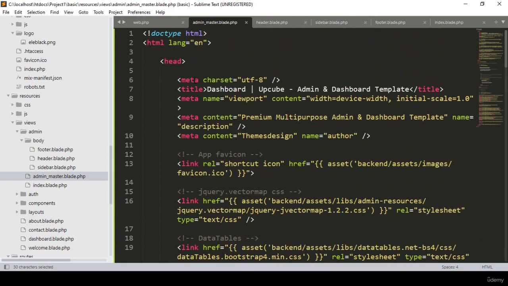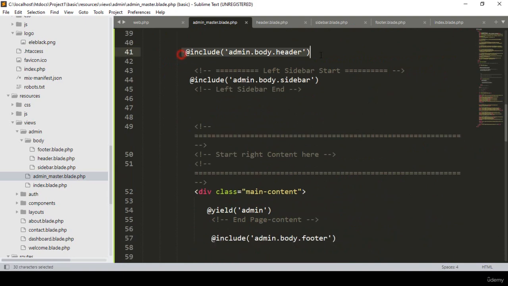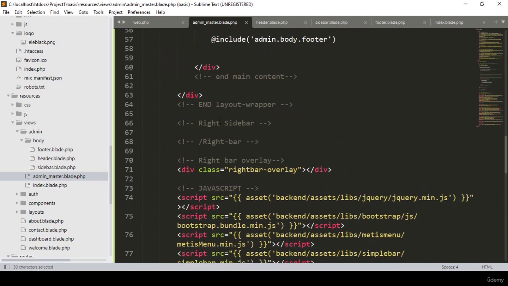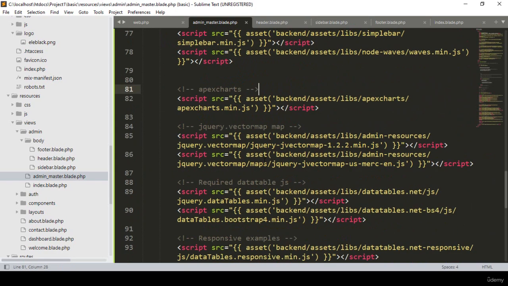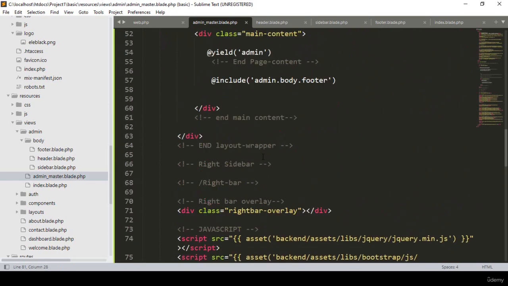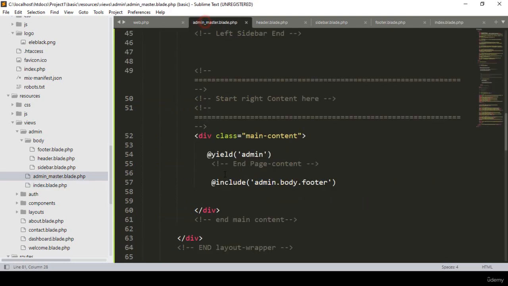So in our admin master here, I have already taken all our CSS, I have already included all our files, and I made it very clean right now, and I have also included all our script, right? That means our JS file. So I have already tagged everything, and now in our index area I only extended our admin master. So by default with this admin master we'll get the CSS, we get the JS, every file we will get from our admin master. Okay, so that will be actually our part. Great. Now we successfully segment our total theme.